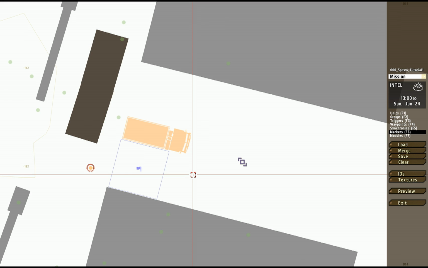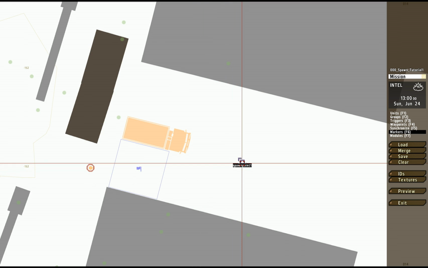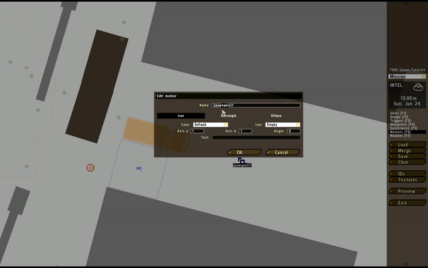First of all, your first step is going to be to place a marker on the map. So over on the right, I select markers, and then I've placed this marker on the map, which I am calling spawn point 1. You can give it any name you want, just so you remember that name. I'm going to leave all the other settings the same because I don't need to see this marker on the map. I'm not going to give it a color or an icon, because I actually don't want to see it. I want it to be an invisible place where I'm going to spawn some enemies.